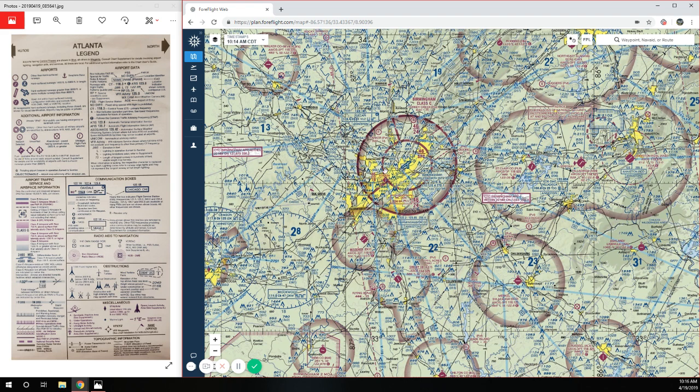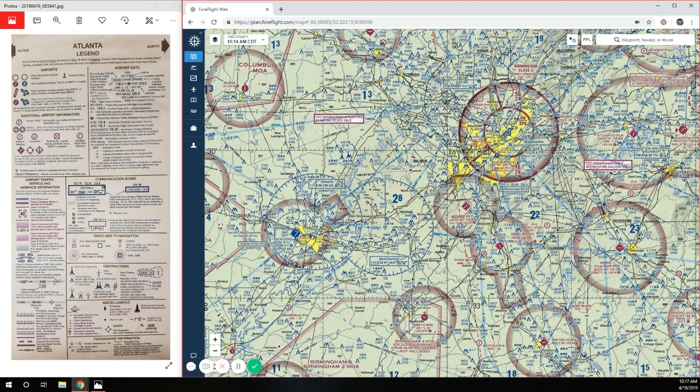They're going to have a tower and approach and departure control at those airports, so you've got to make sure that you contact them. For class Delta airspace, all we need is radio communication prior to entering their airspace. Before we are 4 nautical miles away, we've got to talk to them so that they at least say our call sign.